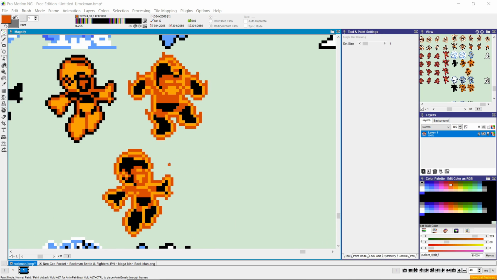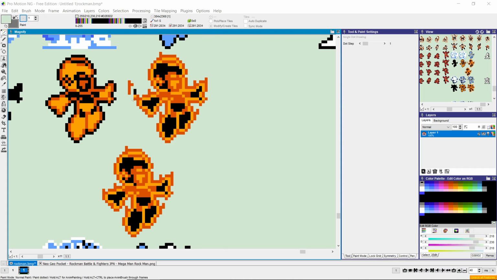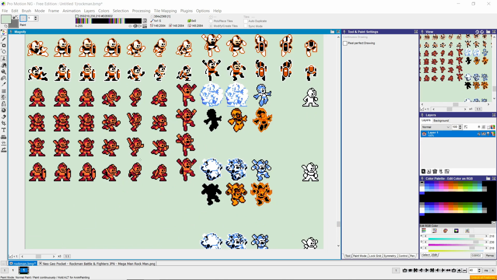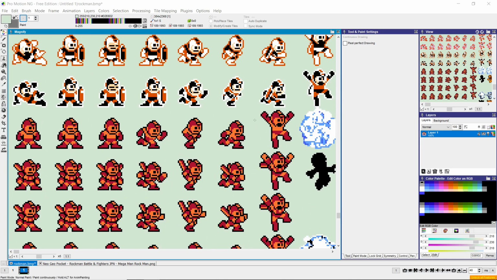This last frame, you can add a little bit of, you can see there's these extra pixel smoking effects. So I'm just going to do that really quickly. Alright, and then the last frames are the frames for when you get stuck in the little orange things that Slash Man drops. It's basically just a weapon similar to your weapon palette change, so this is another easy one. So I'm going to do that really quickly.